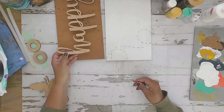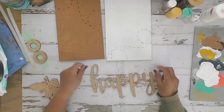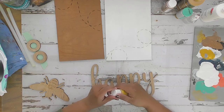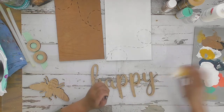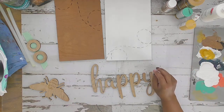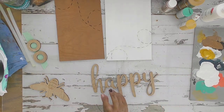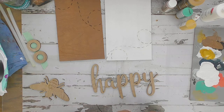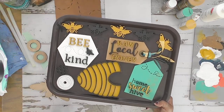So do I want happy here? I think I'm going to do happy here. And let's do happy in gold. So this is a King's Gold, which is a little bit darker than a regular yellow. It's not quite a mustard yellow, but almost. It's more of a gold. And it's one of my favorite yellows. And it's the yellow I used in this kit for all the pieces.